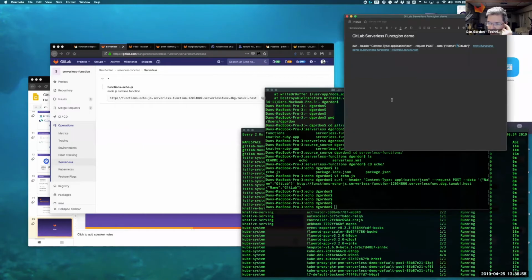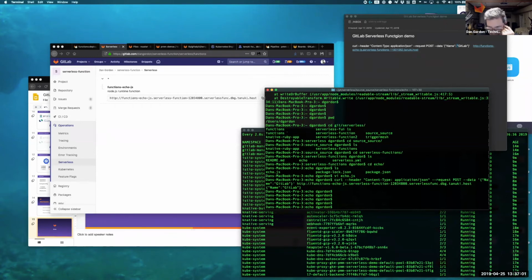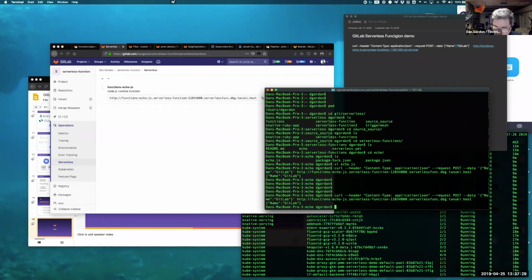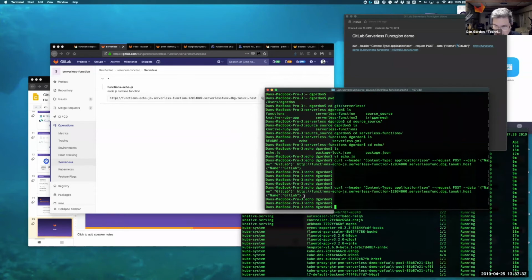Okay, we're back. So I had an error in my line. It replaced the last quote here on GitLab with a smart quote. Don't know where that came from, and that was triggering a syntax error. So this is the correct line: curl header content type application JSON request post data. These should be the regular ASCII quotes, not the smart quotes. And then the URL to your function, which is what we've created here. And then what that should do is that should return name and GitLab. This is JSON, remember, so not too sexy, but there it is.